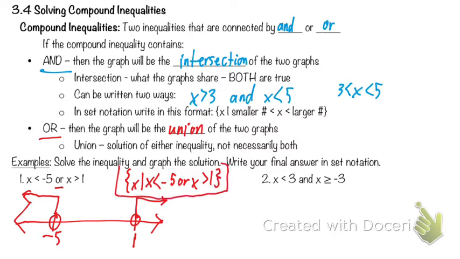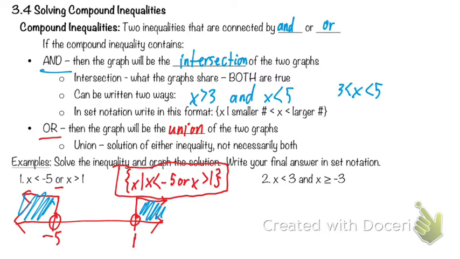So we have our set notation, and our graph is saying, hey, anywhere over here is part of the solution, as well as over here. In between here, not part of the solution. This is not part of the solution because it's not where x is less than -5 or where x is greater than 1. Neither of those things are true. But where I shaded blue, that is where it's true, where x is less than -5 or it's greater than 1. We don't necessarily care that it's both, it just has to be one of them.